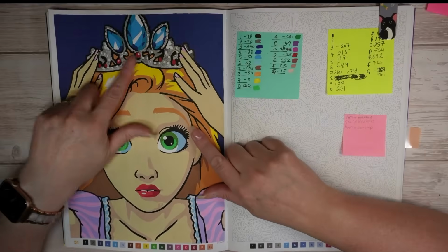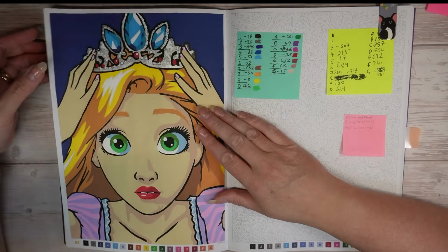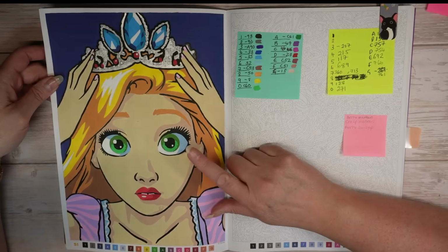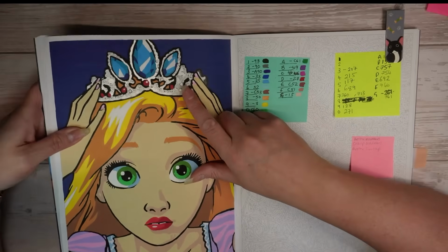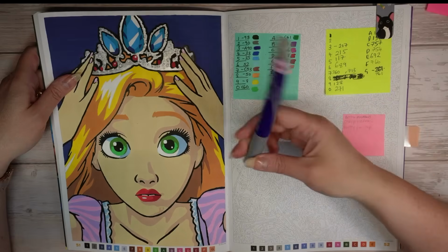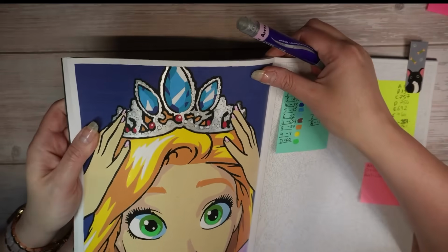So I did start off with my Artex markers, just the normal white barreled ones. Today I've been working on it with some of the grass markers. Most of this is in the grass markers. That little bit of metallic in the tiara was my Sim Tap. In fact, it's literally here in front of me. The silver Sim Tap. It has quite a nice little bit of sparkle in it for an acrylic marker.